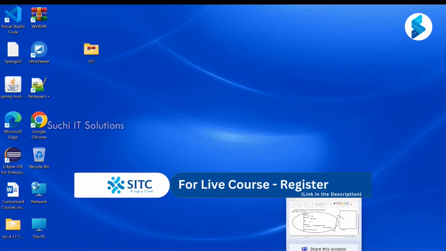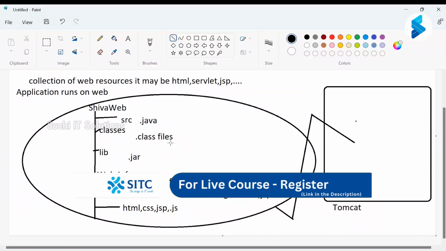So we create a root directory. Inside the root directory, we have the classes and lib folders. The lib folder has jar files, the third-party jars. If you want to connect with database software, we require the MySQL jar. If you are working with PDF files, we require iText jar files.